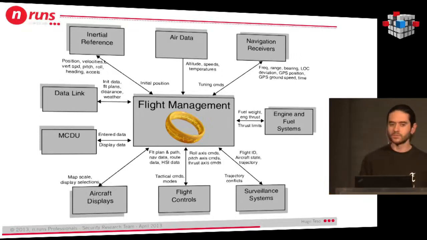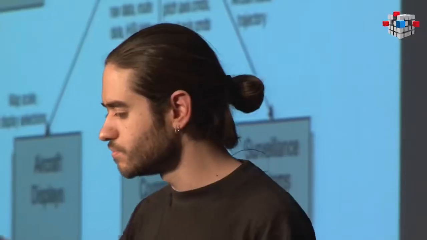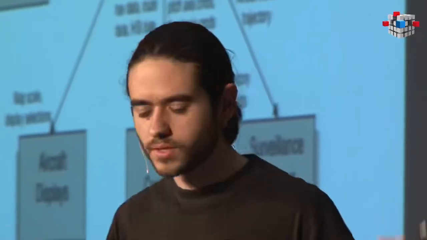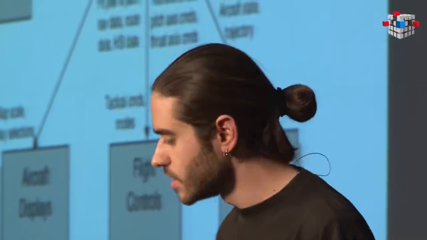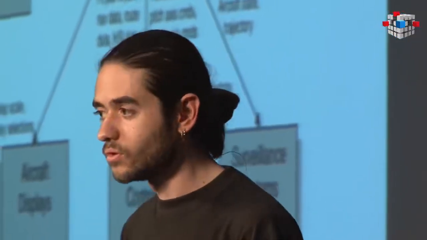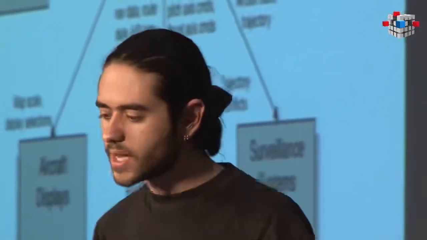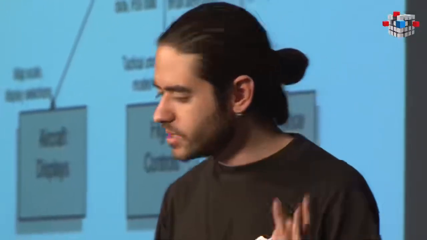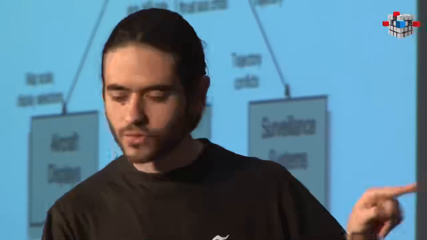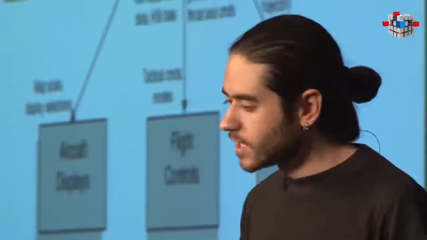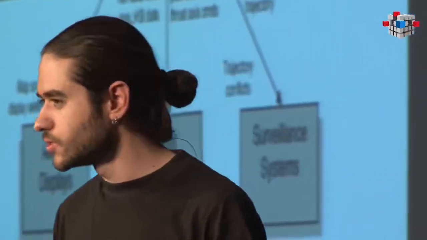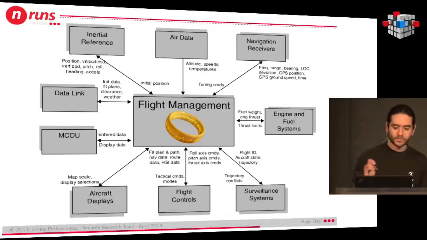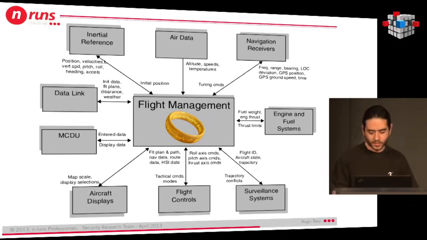You can think, okay, flight controls is just wires. You pull the control column and a wire is moving the aileron. Wrong. On modern airplanes, you have the so-called fly-by-wire, which is just a side stick, some wires going to 3 different computers that do some calculations, and after that, the computers move the aileron. Can it be exploited or not, this is not within the scope of this talk, but as you can see, the FMS looks like the perfect place to start to conquer all the systems of an airplane, okay?